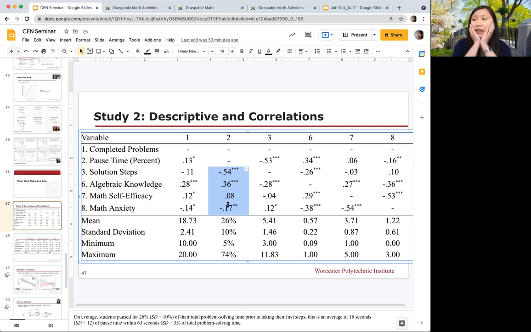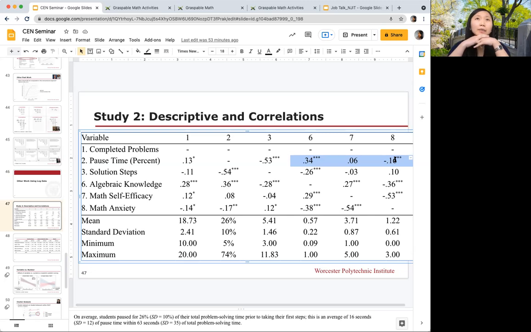I think the correlation is also fairly weak, especially after controlling for the progress from here to there. One idea that I have, and I included that in the paper, is that perhaps pause time, although it may be influenced by students' prior knowledge or their math anxiety, may be capturing a distinct construct like inhibition or metacognitive skills. And that's why the correlation is not as strong as we would be expecting.